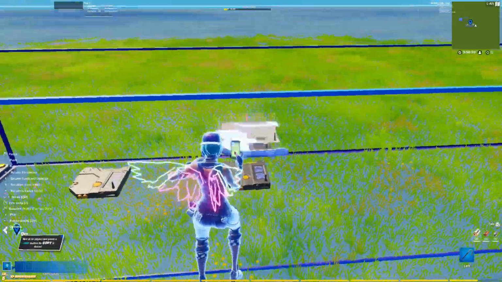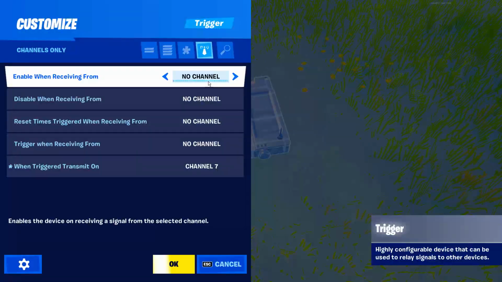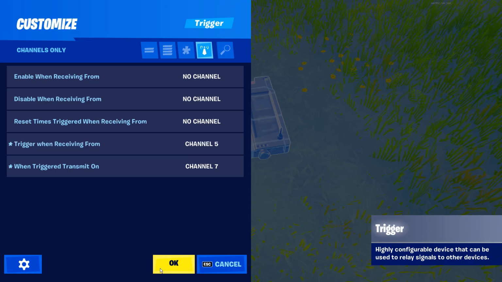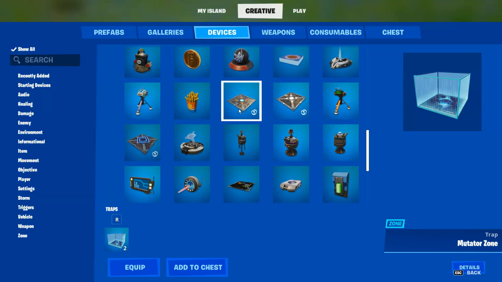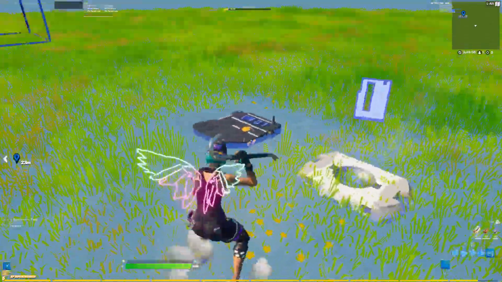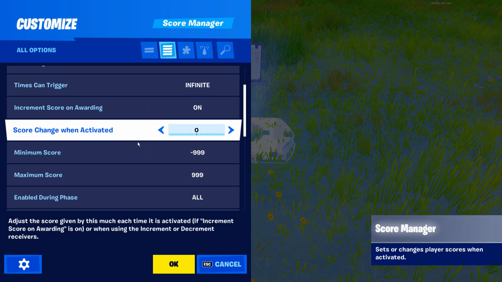So the next step is going to be copying the channel 7 trigger from our sequencer and just adding the setting trigger when receiving from to channel 5. Then click OK, and now we need to grab out a score manager device. Place down your score manager somewhere next to the channel 7 trigger, and then just open up the settings.